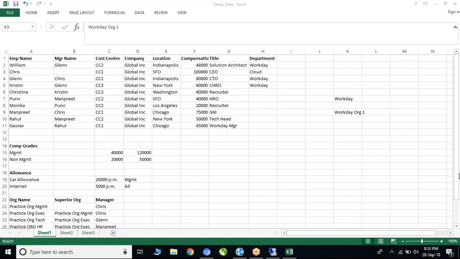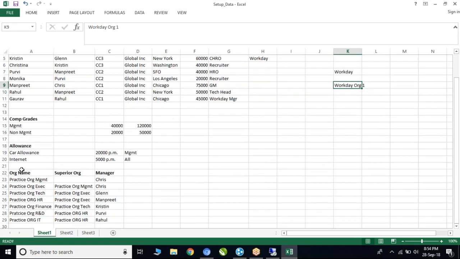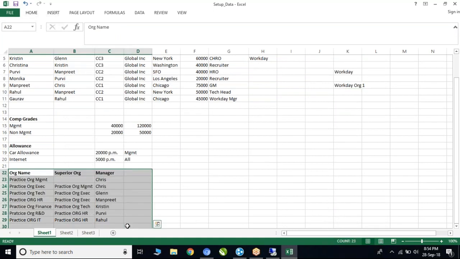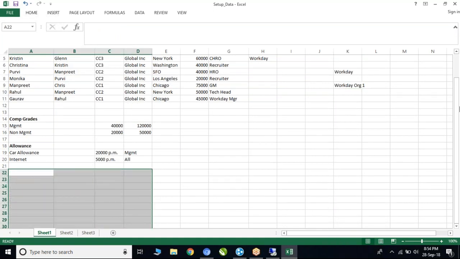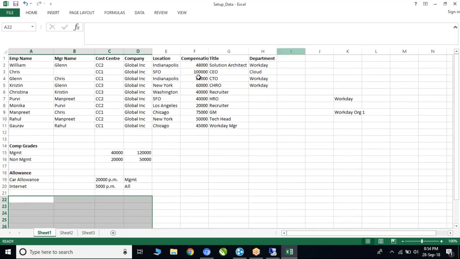Now, actually, creating a supervisory organization is very technical. If you want to find the names, it is a little bit difficult. Forget this thing. Since I gave you the organization name, supervisory org, and manager details, forget the part that makes things complicated for you, like putting in the departments, and think of writing your organization hierarchy with the names as well.